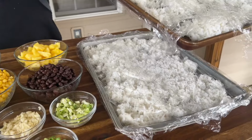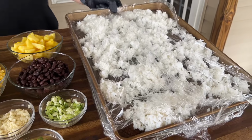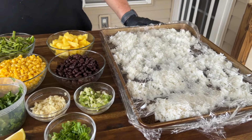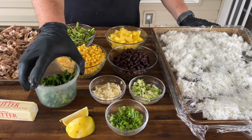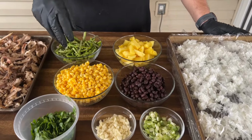Yep. I got 2 pans of rice here. This is white rice. This is not jasmine or basmati. This is just white rice. So the idea is we're going to do a garlic rice with cilantro, let that start cooling down, and then we're going to add the vegetables as well.